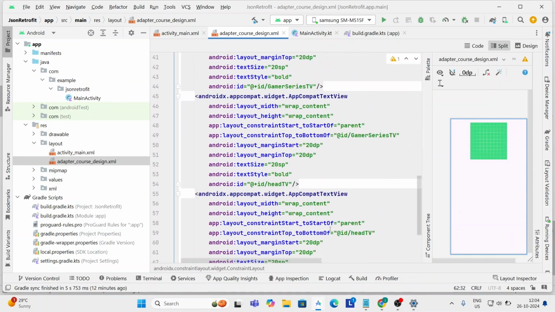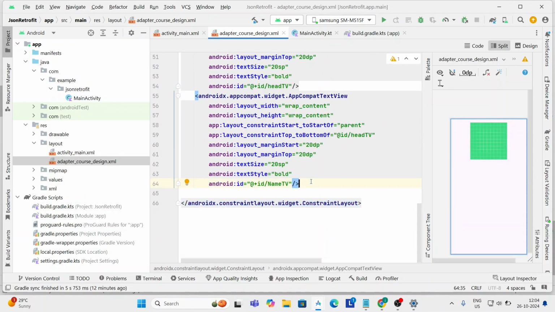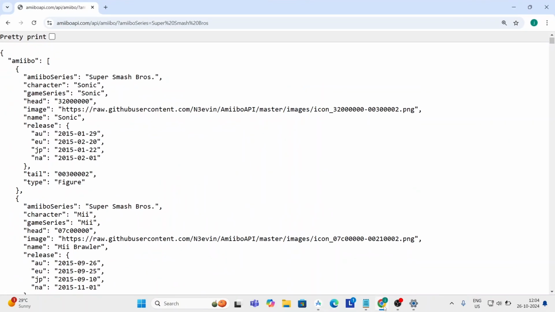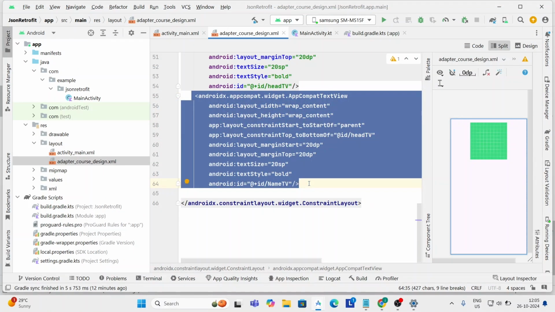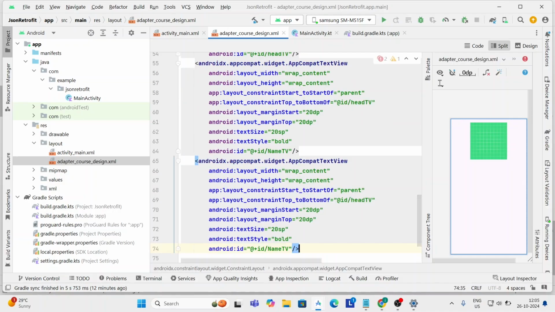Now check the next field. The next field is release. Let's copy this, Control C, and over here Control V. Change its ID.